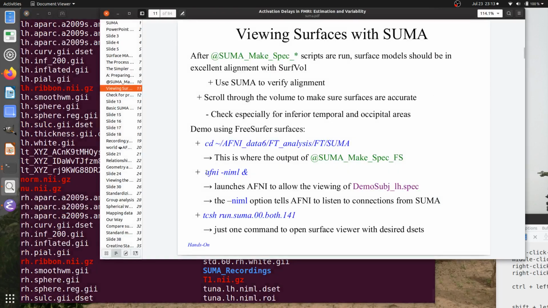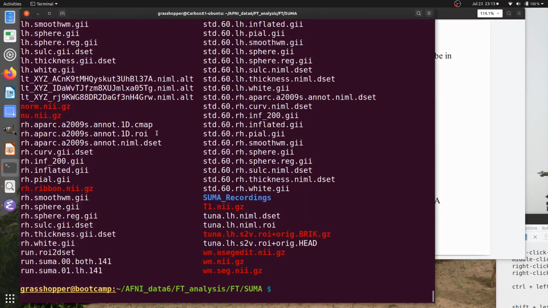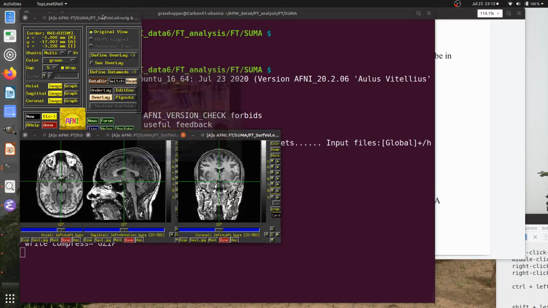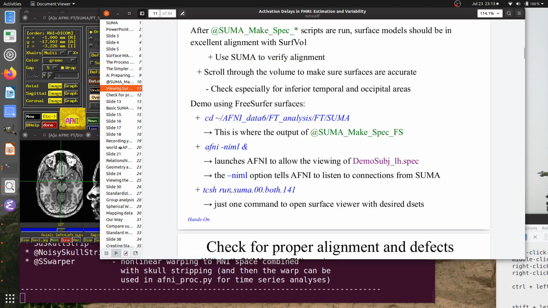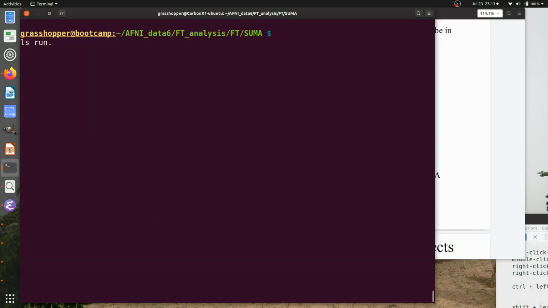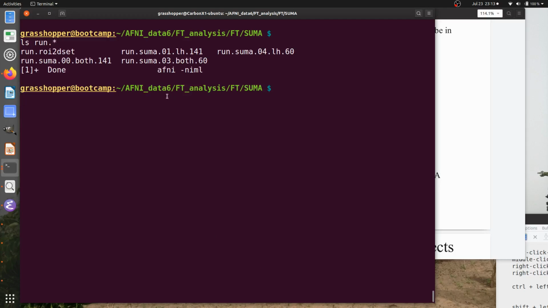Why don't we just start opening up AFNI and SUMA. So here's the AFNI command. Now if you notice, when I run AFNI this time, I'm adding an argument, -niml. NIML stands for Neuroimaging Markup Language, and we'll see why that's useful for some complementary functionality between AFNI and SUMA. So I just copy and paste that there. AFNI opens. And to run SUMA, there's a script that we're actually going to run here. tcsh runs SUMA. If I just quickly list the script, there are some different scripts here, and we'll take a look at a couple. But we're just going to run this SUMA here.